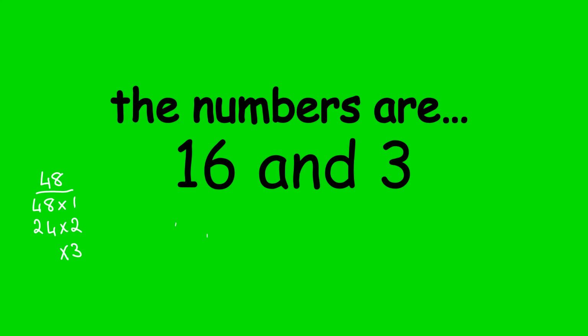And when you do that, it works out as 16 and 3. And oh, that's the correct one. Now you could keep going with your factor pairs. So you could see, well, does 4 divide in? And actually that is one of our tables. 12 by 4. And then 5, no, 5 doesn't divide in.